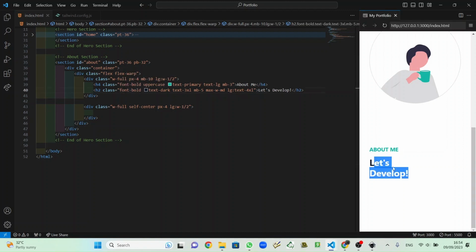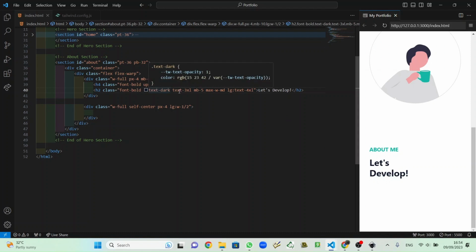I put the font weight bold, and also text dark, the color dark, and text size is this 1.30 or 30 px, and then text XL, right? And margin bottom is 20 px, and when max width is medium, this is for 4048.